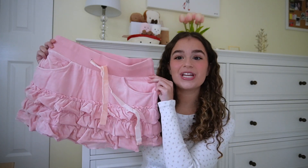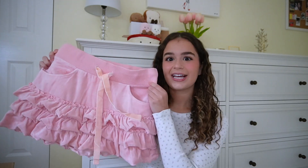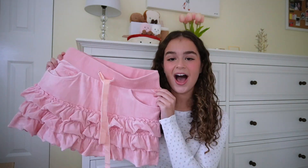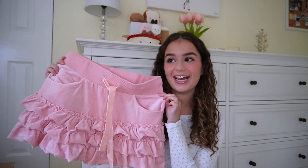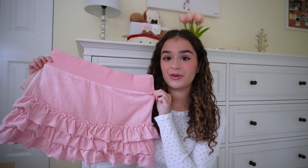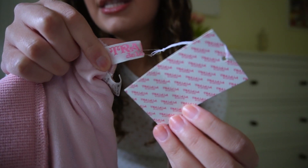This is literally the most angelic, beautiful, stunning piece of clothing I've ever seen. This is a Tralala piece — Tralala is a sister brand to Liz Lisa. It is brand new with tags. I just know I'm going to wear the heck out of this, especially in wintertime — I can picture it with white opaque tights and a cute little sweater or sweater vest. Here's the back; it looks like it's going to fit really well. It does look quite short, but I'm imagining it with tights so that won't be an issue.